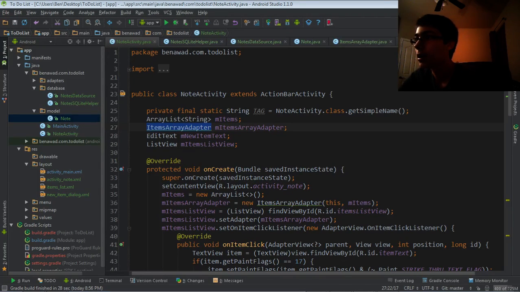Wait, how's this working? What is ID? Oh, that's a totally different thing. Column ID. Get column ID. Set column ID.